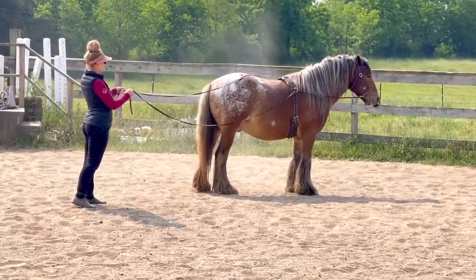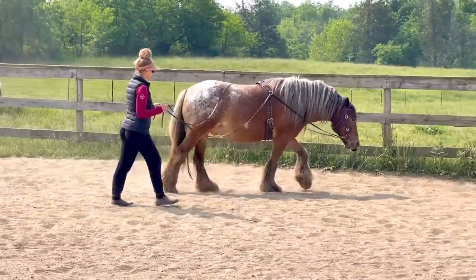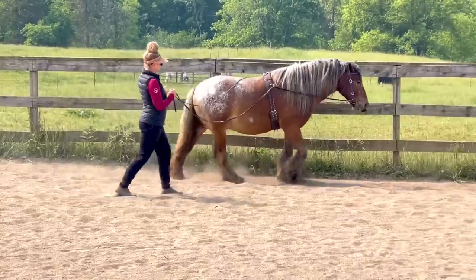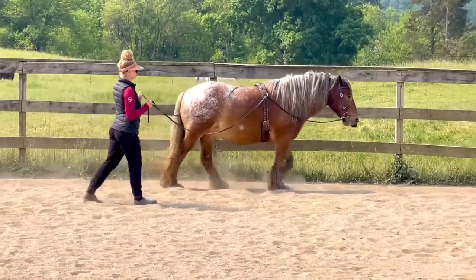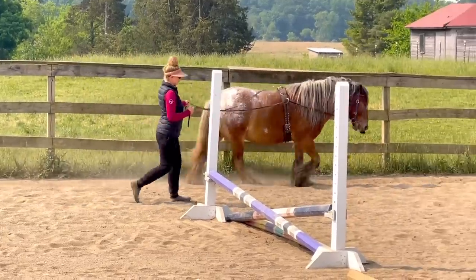So as you can see, I just asked him to halt, and he did. So I clucked, clucked, and asked him to walk on, which means move forward. Now, because obviously I know how to ride, I'm very familiar with the rein cues and all of that. I've only driven once with the actual cart, which you saw in a different video with Buzz, but I'm very familiar with ground driving per se.